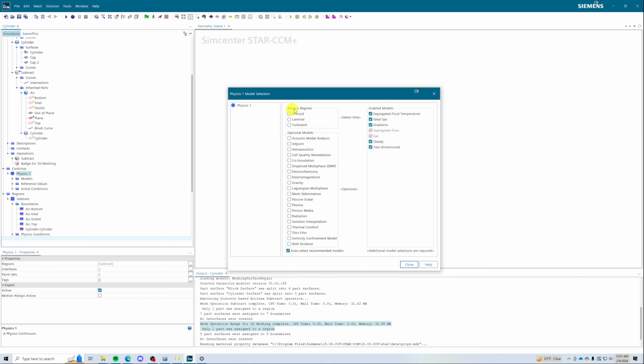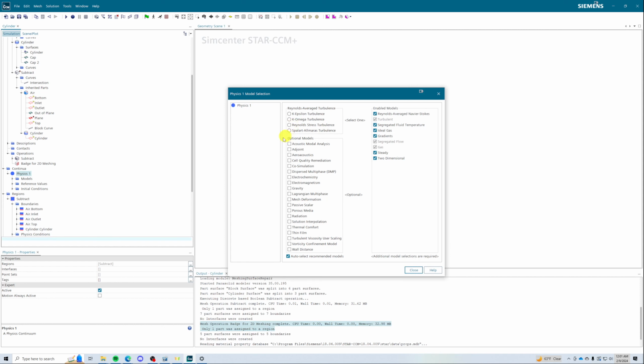Now, we could tell it how much viscosity matters. Does viscosity not matter at all? Is the flow inviscid? Is the flow going to be laminar? Is the flow going to be turbulent? Well, if you know anything about flow around cylinders, it's going to be turbulent. And we get some choices in turbulence models that we could select here. Some of these are better than others in different cases. The complexities are different. They will influence the amount of time it takes to simulate this in different ways. They will give more or less accurate results in different scenarios, depending on what you're looking at.